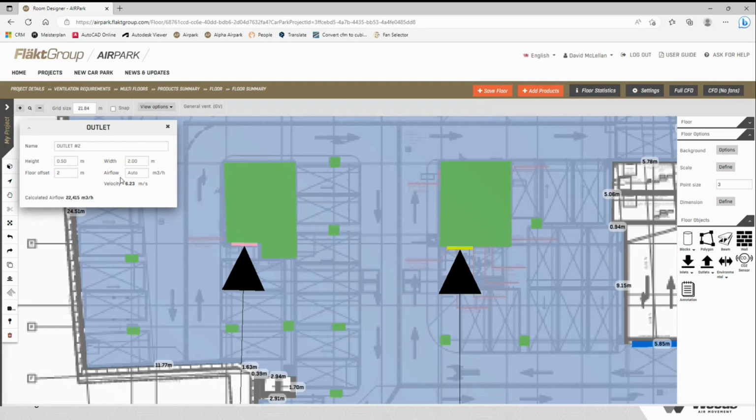Now, as I said before, the system will try and automatically populate duties for your supply and extract points. However, I'm going to override them for the purposes of this demonstration.